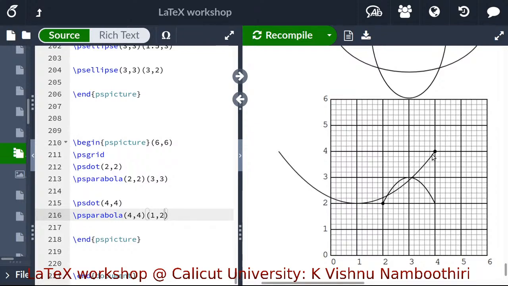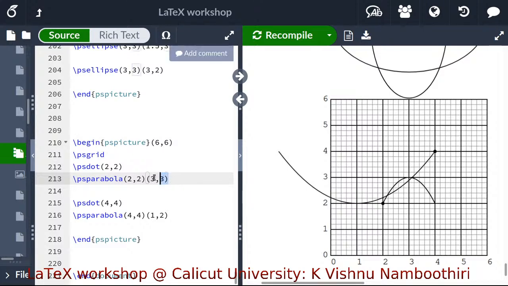So from this we can see that the starting point is defined by the first parameter, 4 4. Now from the starting point, the vertex of the parabola is going to be 1 2. Here it's starting at 4 4, and 1 2 is now the vertex.